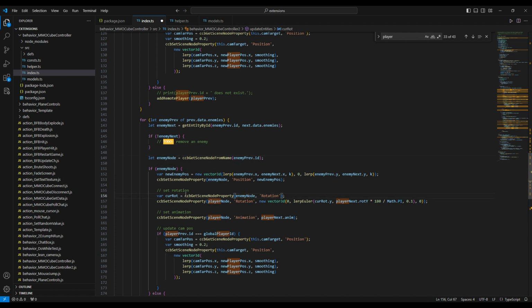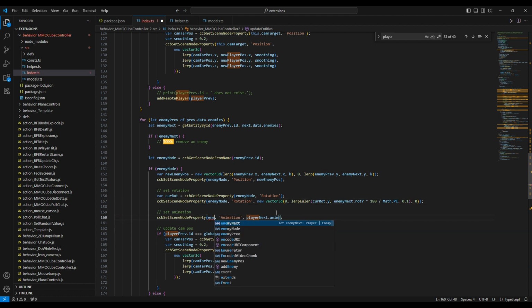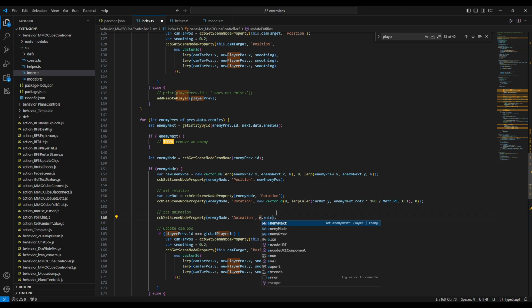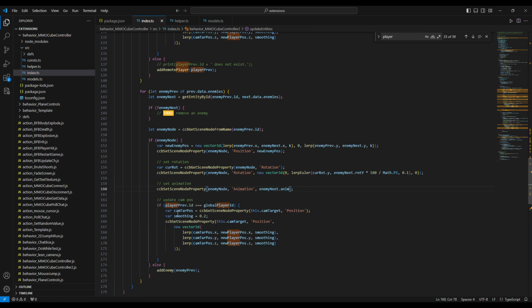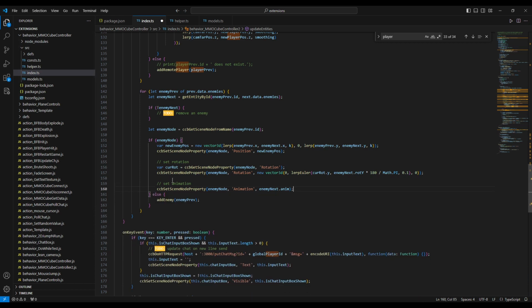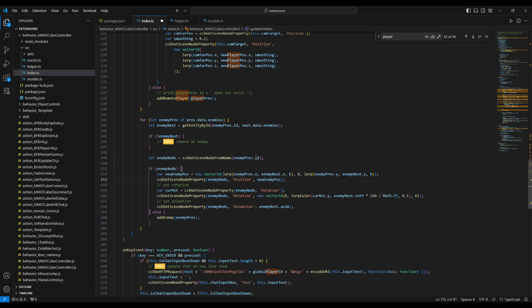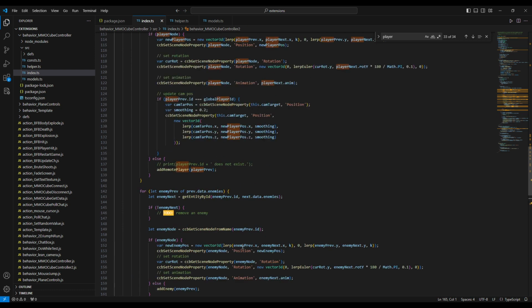So enemy node rotation, we will just get rotation where it will be enemy node and enemy next and rotate Y. So here we will set the animation for enemy node and it will be enemy next animation, and we don't need anything related to camera. So as here, for example, I don't need stuff related to camera, even though I need all the other stuff.